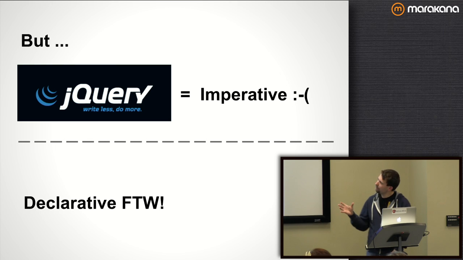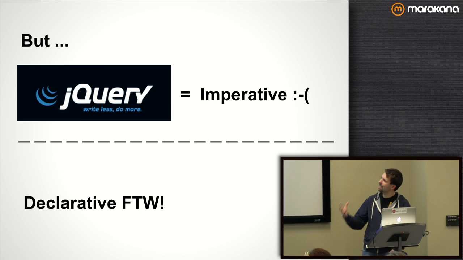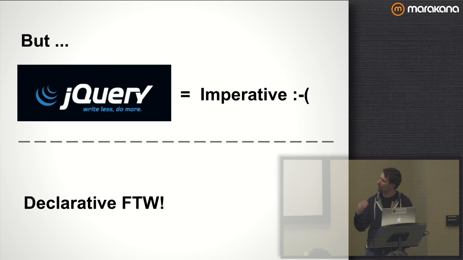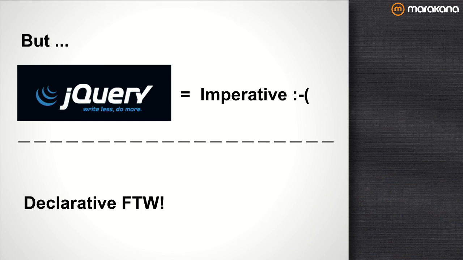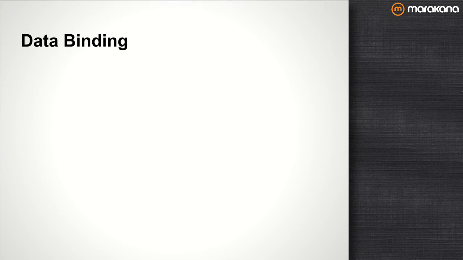The other thing about jQuery is that it's imperative, meaning that you have to execute it in order to know what the result is. And the reason the original hello world was amazing is because it was declarative: I could just say what I want and I got what I want. So Angular is all about a declarative way of expressing yourself. And so we want to do something like this for the application. And the answer to that is data binding, and we'll talk about that more.